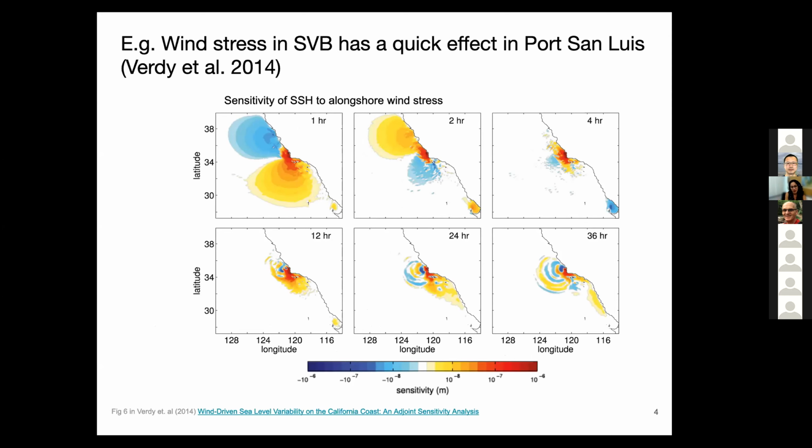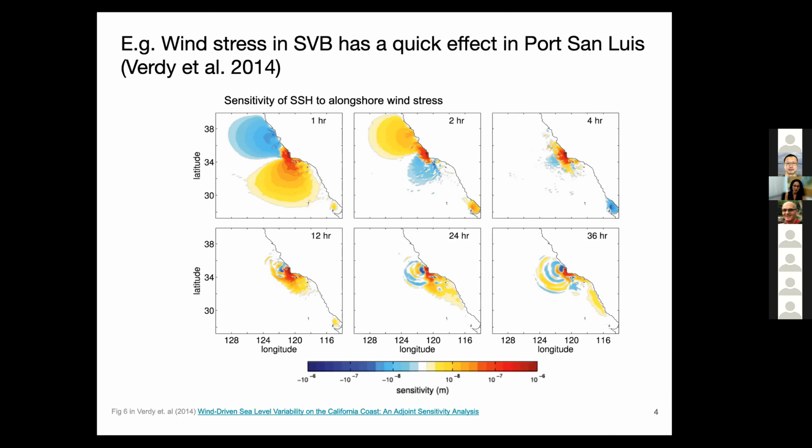Here they used an adjoint model to find the sensitivity of sea surface height at Port St. Louis, which is located around here, to different forcing. And in particular, we see here sensitivity to a longshore wind stress. And so these maps show the wind stress forcing that can drive the coastal sea surface height response at Port St. Louis. And so here, a positive sensitivity implies that a positive wind perturbation at that location, so anywhere in the map that we look, will cause a positive change in sea surface height at Port St. Louis, which is the place they were analyzing.